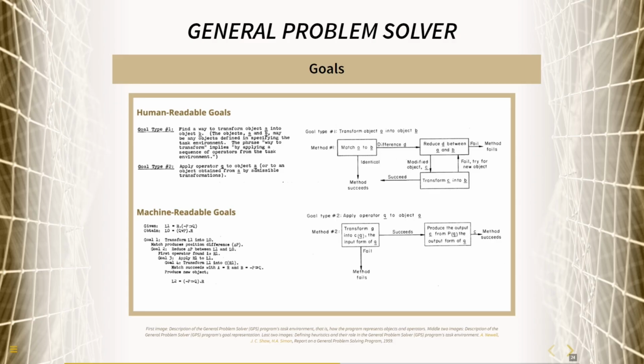Your goals then describe how you actually want to move from an initial state to a goal state. I mean, we've seen this before, right? We've seen this in the context of loops and control systems, and we even saw this just now in the state machine diagrams from earlier. On the top is a human-readable description of the goal, find a way to transform object A into B, and then below, you see the logic for what would then become the machine-readable code to chain these goals together.